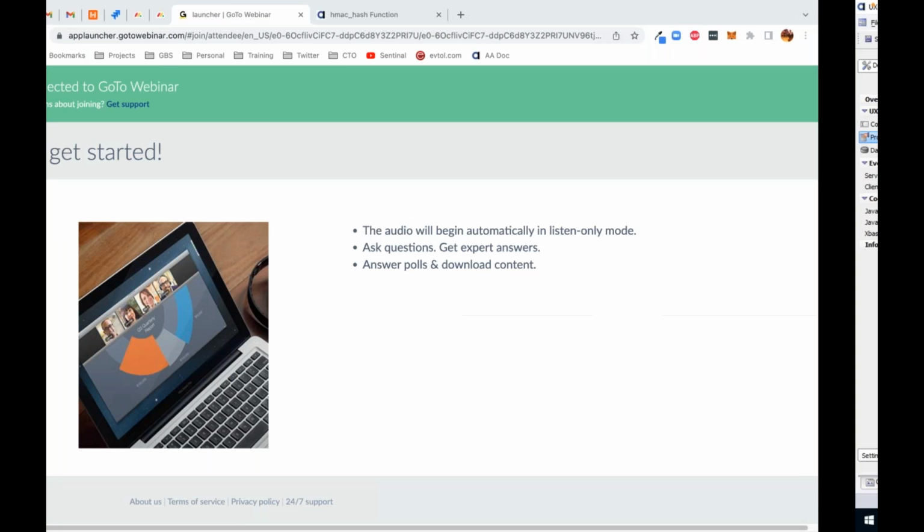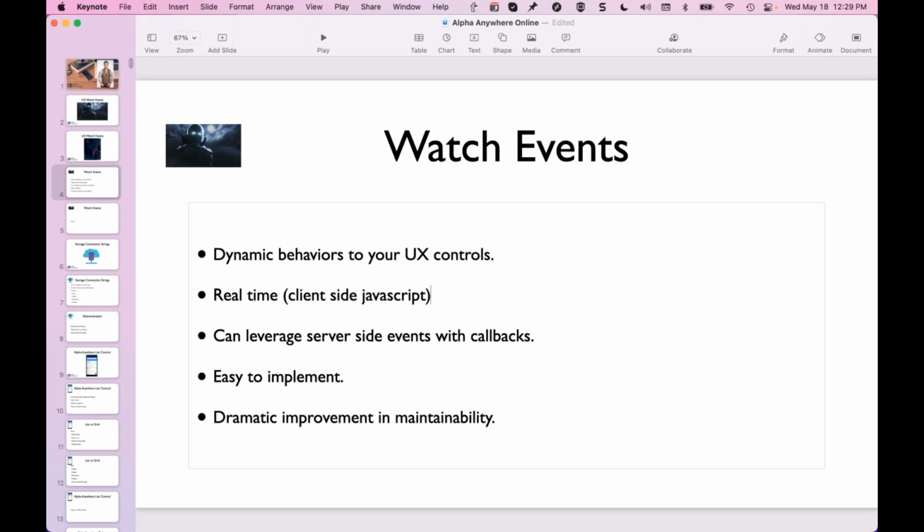with that. So as I mentioned, it allows you to add dynamic behaviors using JavaScript, either that or action JavaScript. It's real time, meaning that you notice the moment I changed any of those controls, it triggered it because it happens on the client side. Now, you can call back and implement server-side behaviors, but all of the monitoring is done on your client, so you don't have to submit the form or do anything like that.